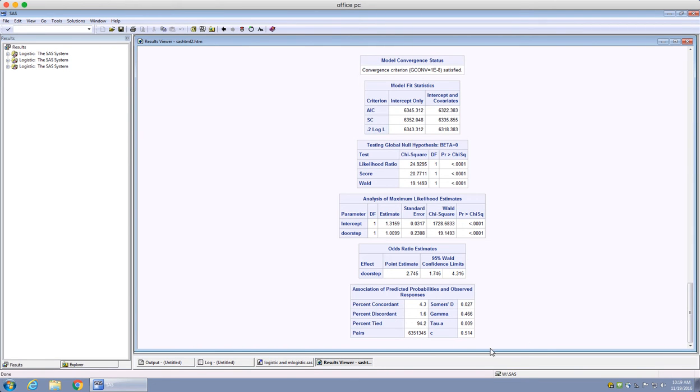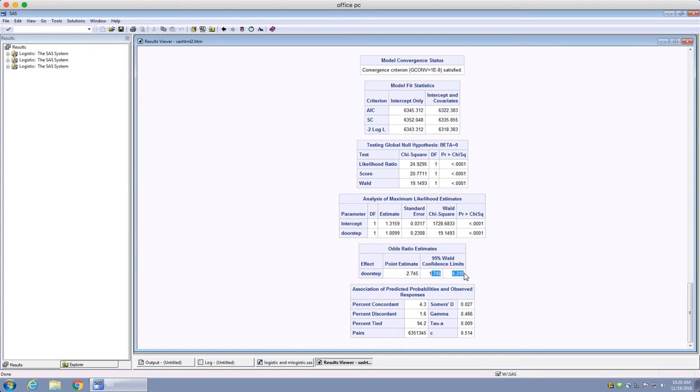Okay. And now it seems that I get an estimate of 1.0099, and a point estimate of 2.745. Okay, and it seems quite high, meaning that if I order a doorstep, it seems that being able to retain that customer is increased by 1.745. So that's a quite nice increase. And is it significant or not?